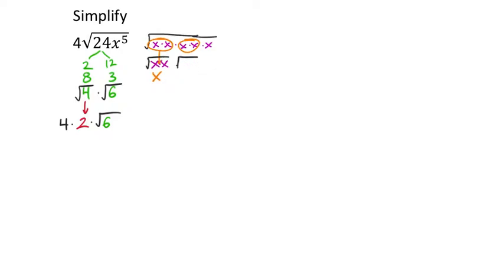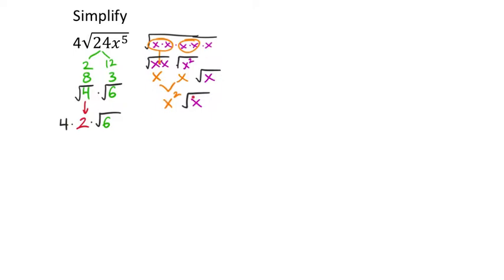Let's write that as x squared, just so you can see a different format for that. The square root of an x squared, remember, we saw this last time, but the square root and an exponent of 2 kind of undo each other, and then you're left with just that x. Now that last x we have is the square root of x because there's no other x's to pair this last x with, so we've got to keep that by itself. And I know that x times x is x squared, and then we still have that multiplied by the square root of that purple x.